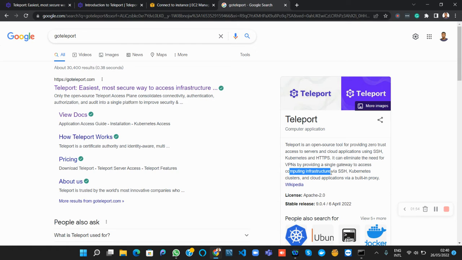Now you know very well that in the traditional way, we use VPN as a means of secure communication through the internet. But with the advent of Teleport, we don't need to use VPNs.